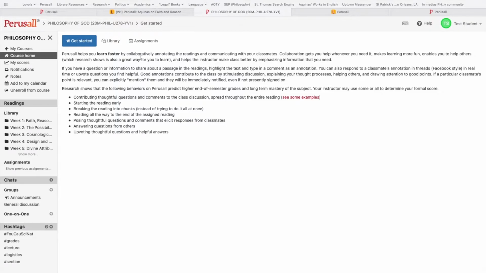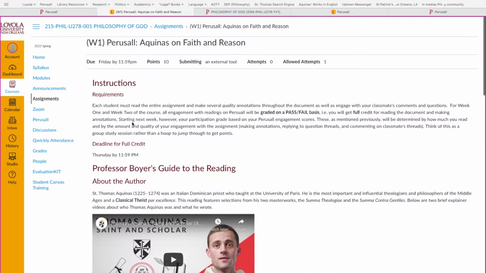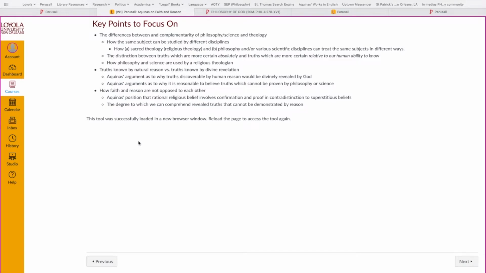So I'm going to use an old course just to show you what it looks like. After you create your Perusall account, Perusall will automatically sync your scores for every assignment with the Grade Center in Canvas. Now, there's one important thing to note, however. In order for Perusall to sync your scores with Canvas, every time you start on a new Perusall reading assignment, you need to access the reading assignment from the assignment page in Canvas. That is, you need to go through the page like this one and click on that little button that we just saw a second ago.